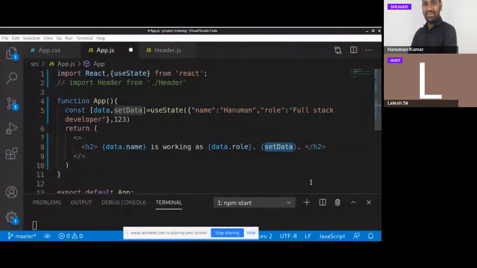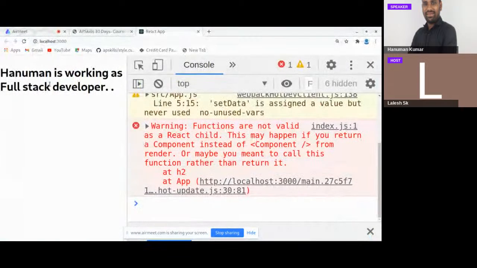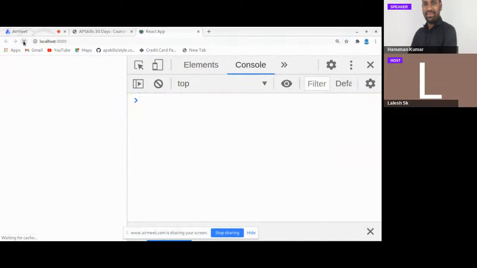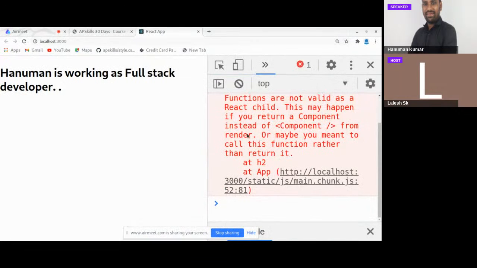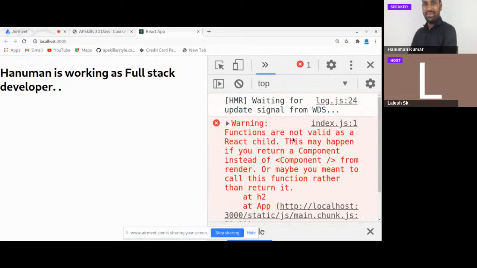So I just used braces, setData, and save this and execute in the browser. So let me refresh. Oh, we are able to see dots, and if you observe this warning, functions are not valid as a React child. This may happen if you return a component instead of a component from render, or maybe you meant to call this function rather than return it.